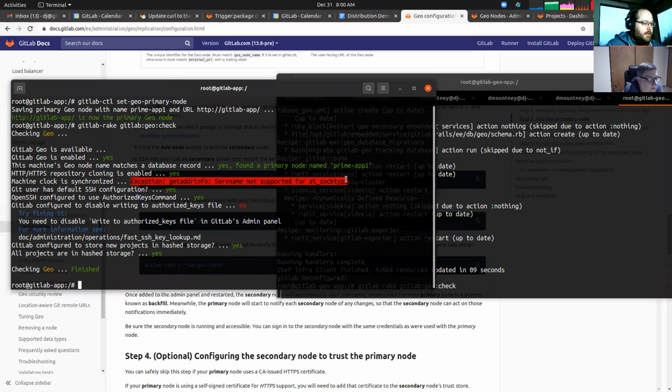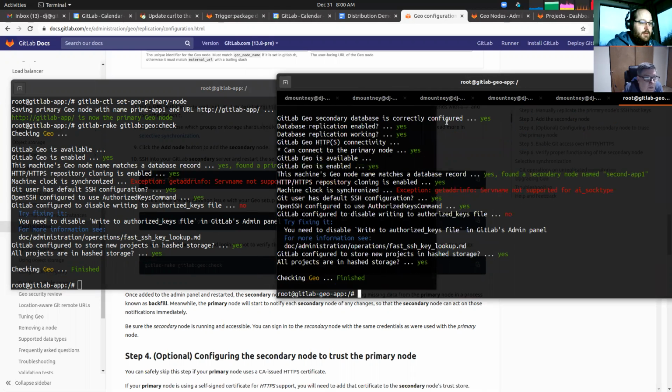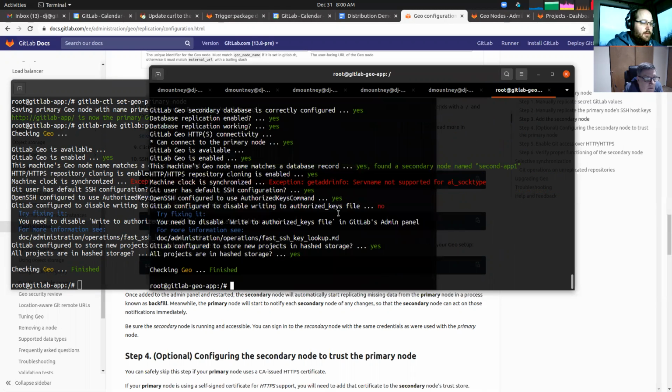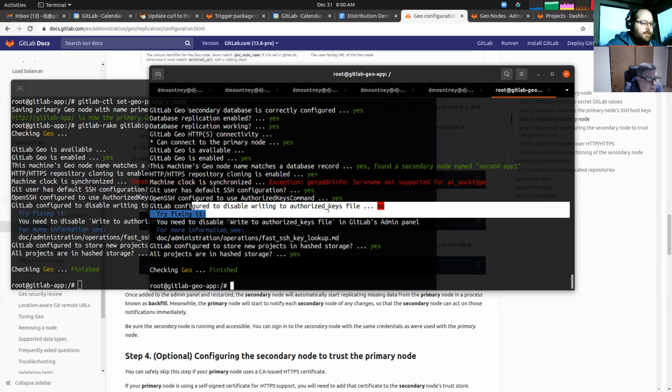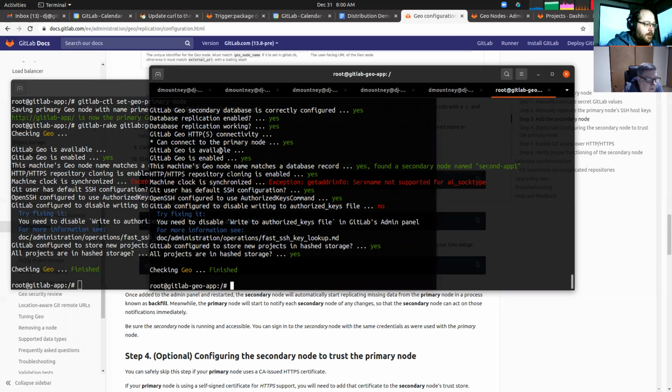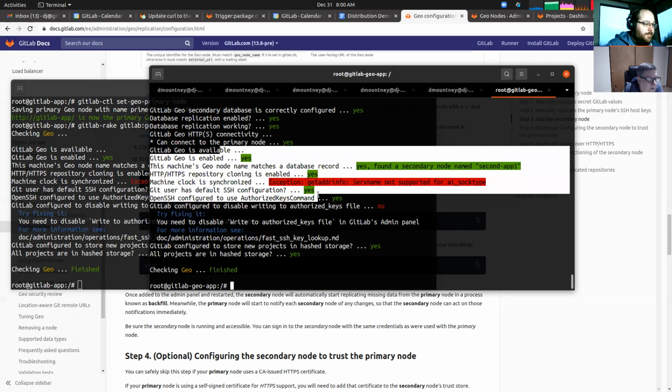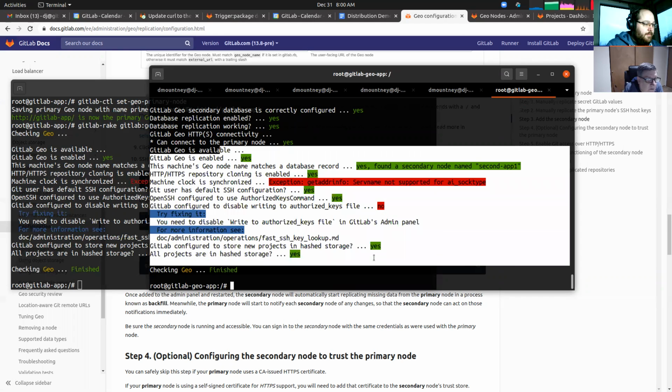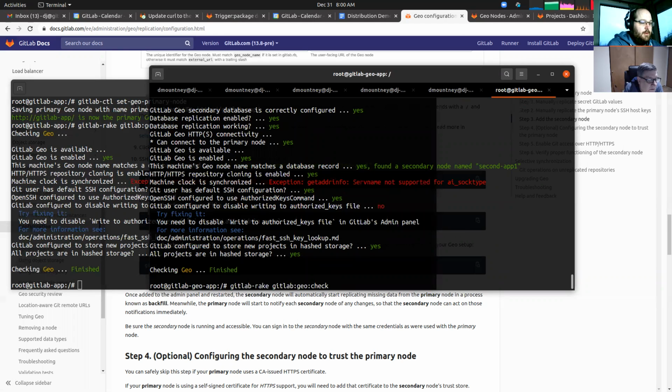This is normal in the Docker container. Okay, so the primary is happy. I haven't apparently disabled my authorized keys right yet. It's otherwise happy.